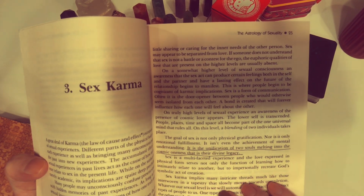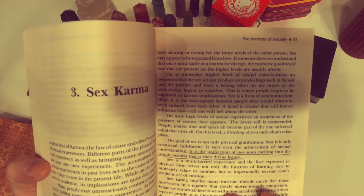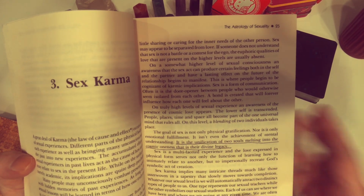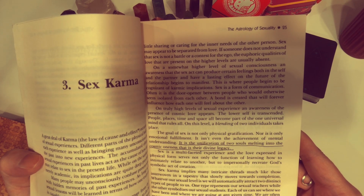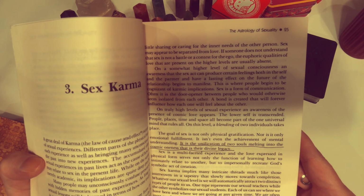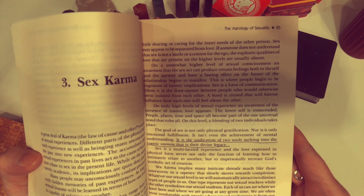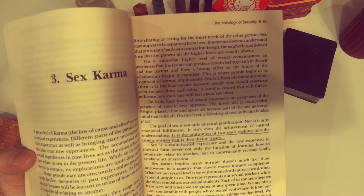Sex karma implies many intricate threads, much like those interwoven in a tapestry that slowly moves towards completion. Whatever our sexual level is, we will automatically attract two distinct types of people to us. One type represents our sexual teachers, while the other symbolizes our sexual students. Each of us can see where we have been and where we are going at any given time. We are often most comfortable with people whose sexual involvement is from our past, and we stay in our past as long as we vibrate on that level. We may not be comfortable with those whose sexual involvement symbolizes all we are evolving toward. If we are willing to learn something higher, we will unquestionably make much karmic progress, not only in the sexual area, but also in coming closer to a fuller understanding of our being and our place in the world.